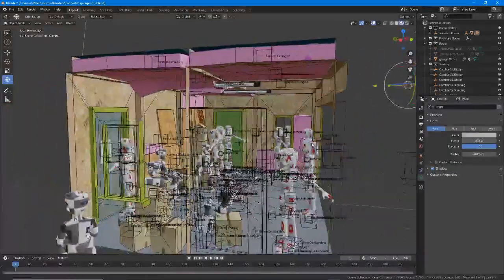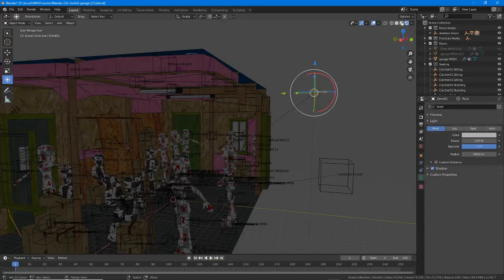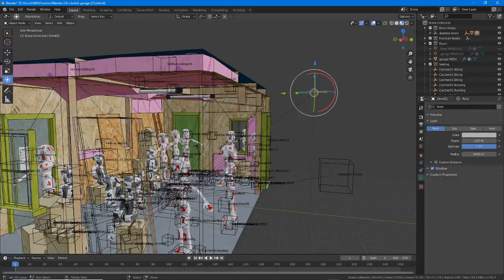The lighting doesn't work very well for some peculiar reason with these particular types of projects.